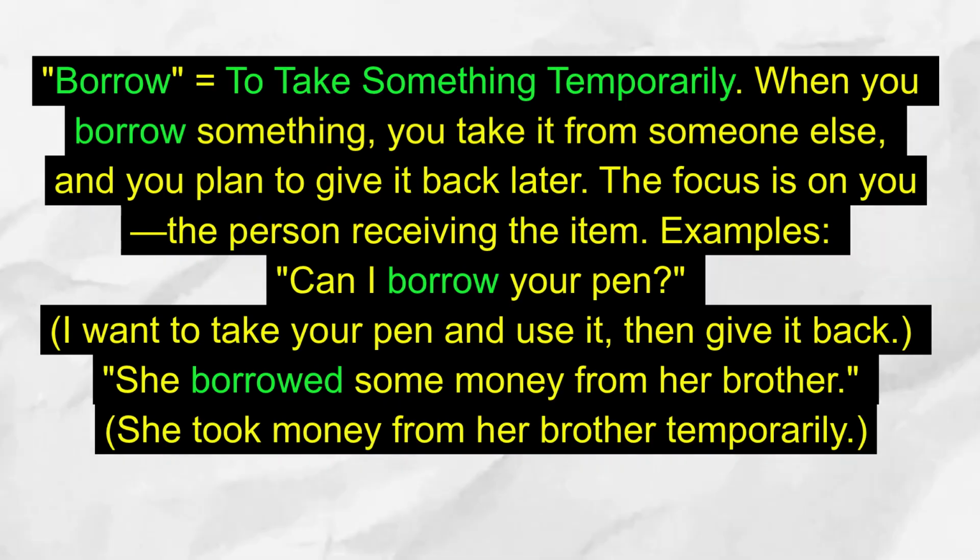Borrow equals to take something temporarily. When you borrow something, you take it from someone else and you plan to give it back later. The focus is on you, the person receiving the item. Examples: can I borrow your pen? I want to take your pen and use it, then give it back. She borrowed some money from her brother. She took money from her brother temporarily.